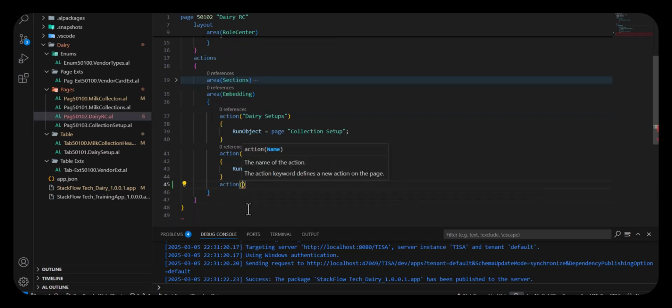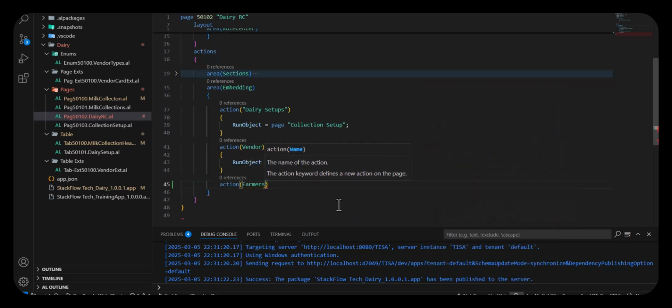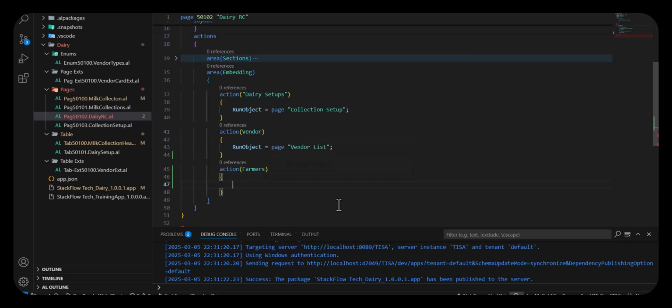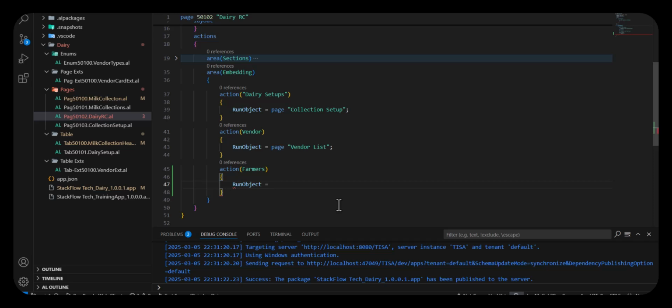And as I mentioned earlier, area embedding does not have groups. So I'll just say farmers. And remember, we are using the vendor table because we don't have to create another table for farmers, since farmers are just vendors. So we'll run a page called vendor list.